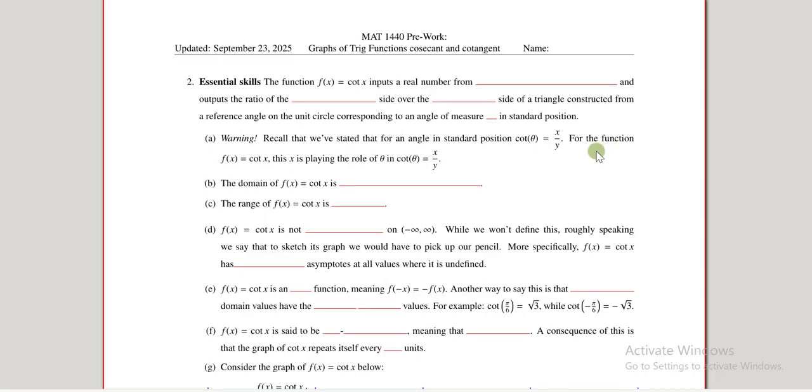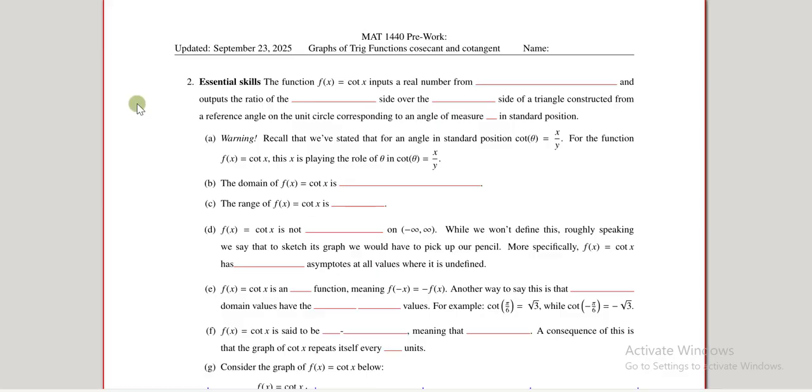Okay folks, so in this video we're going to construct the graph of the cotangent of x. And I guess I should say you're going to do most of the work. This is our sixth of the six trig functions. We've done five of them already, and so I'm going to leave you to do the sixth one on your own.